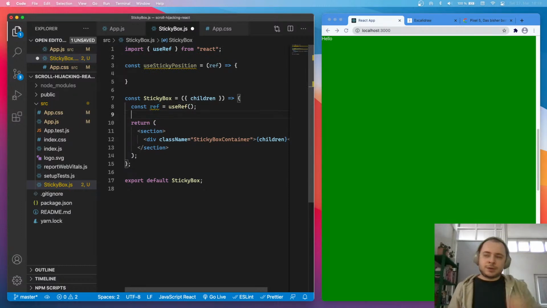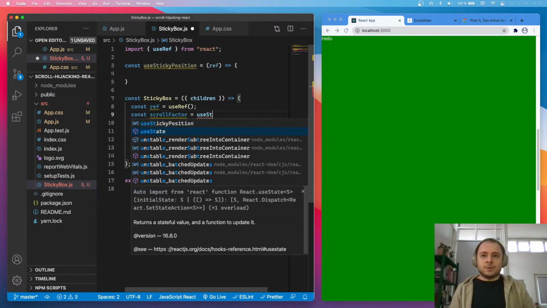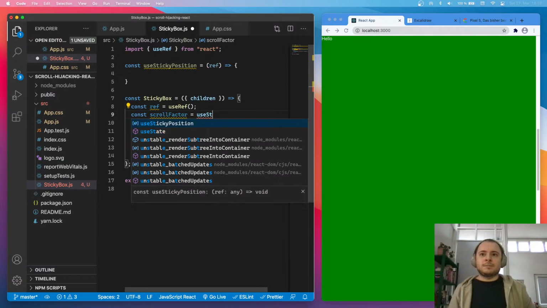And then I want to get the, how do you call these numbers actually? A scroll factor. I'm just going to call it scroll factor. So scroll factor is going to be this number that I just mentioned between 0 and 1, and this is what I expect from the use sticky position.